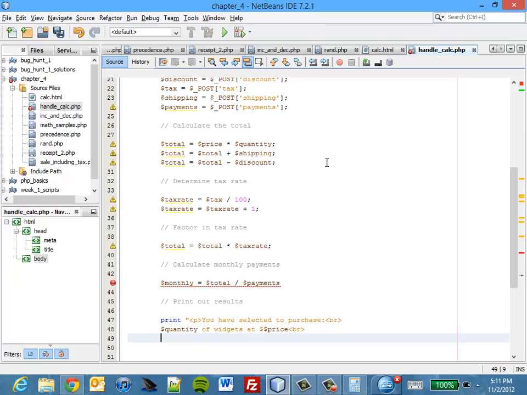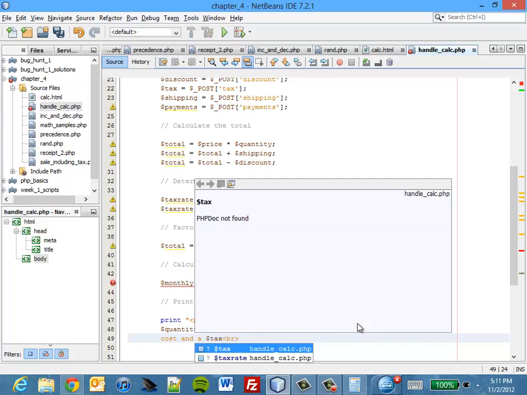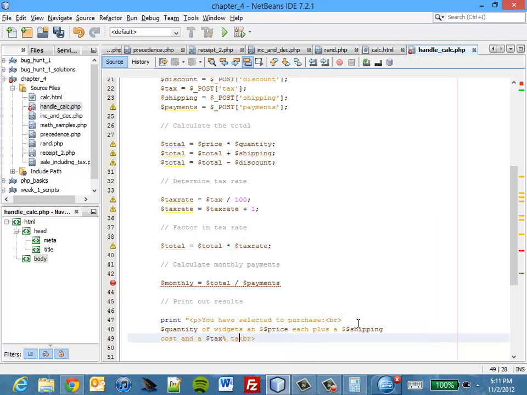Okay. Price each. Plus a shipping cost, whatever the dollar amount is. And a tax, and then whatever our percent is, tax rate.